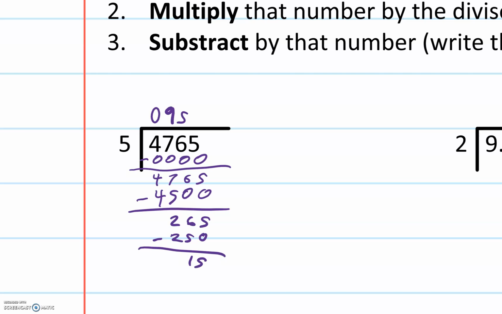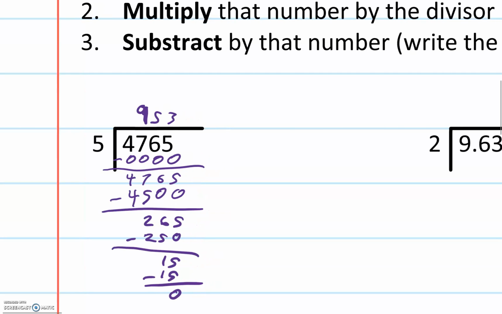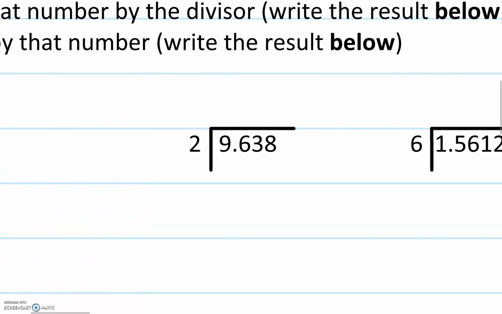Then we see how many times can 5 fit into the 5, but there's a leftover 1, so it's 15. How many times can 5 fit into 15? 3 times. 5 times 3 is 15. And that would be our final answer. Now, without a decimal, we would just get rid of that 0 at the front. With a decimal, we would have had a decimal in there, in which case we would have dealt with that. But now let's look at a decimal option.